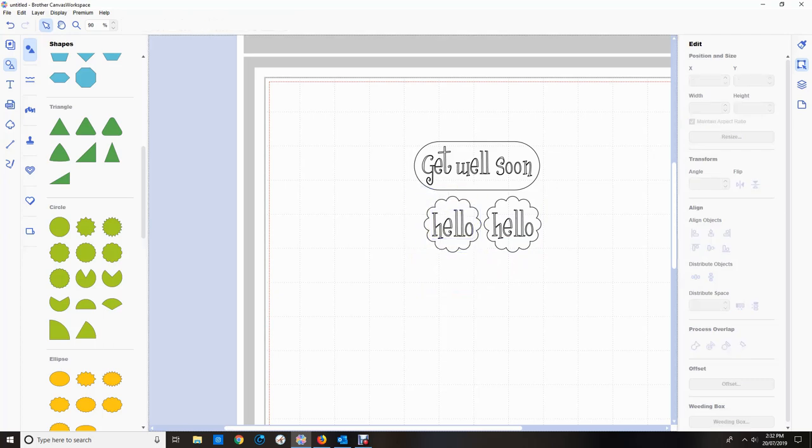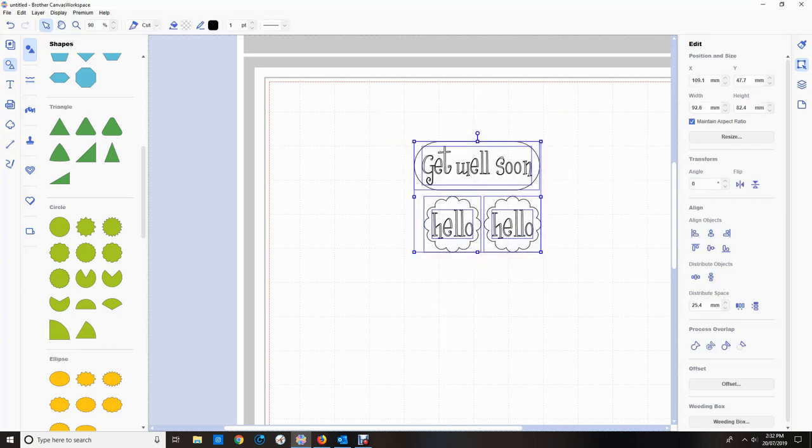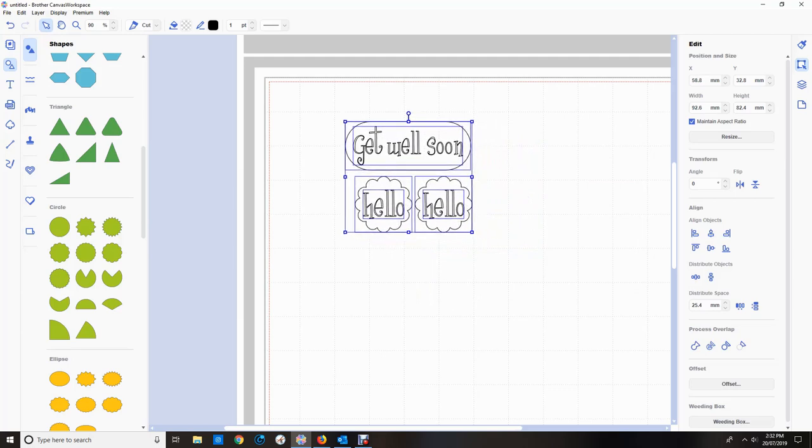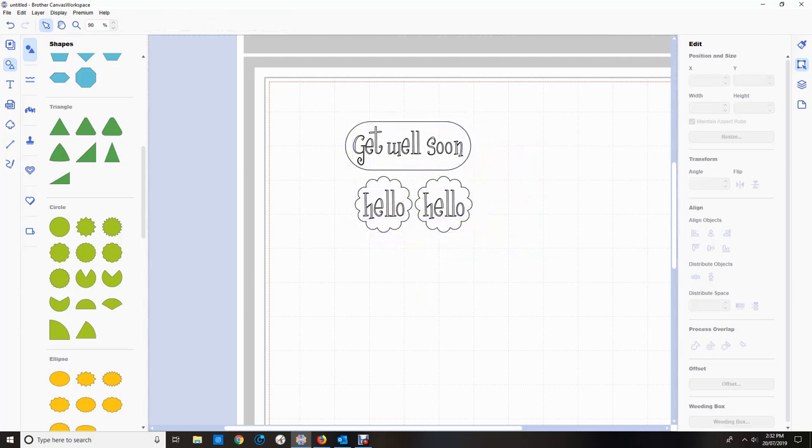Okay. Now, when I'm on my mat, I always lay them 1 inch down and 2 inches over, and I do that so that when I go to cut them, I can put them in exactly the same position. So having done that, I'm now going to group some of these layers.